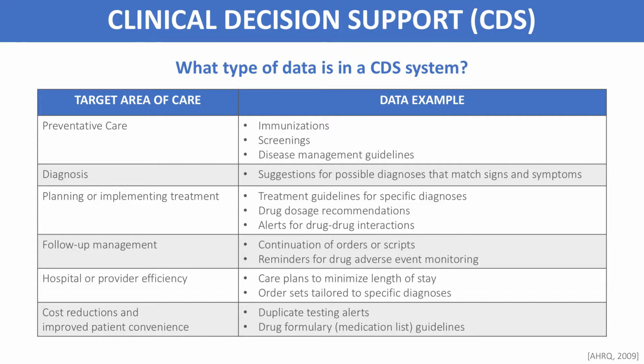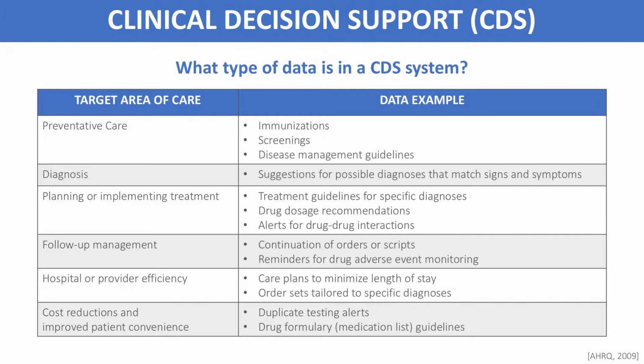CDS systems can also help with hospital or provider efficiency. This means that the CDS system can help shorten the patient care process by making certain tasks faster and easier for the clinician and the patient. For instance, CDS systems can provide standard care plans that aim to minimize the length of stay for the patient. This lowers the costs and the use of resources for both the hospital and the patient.